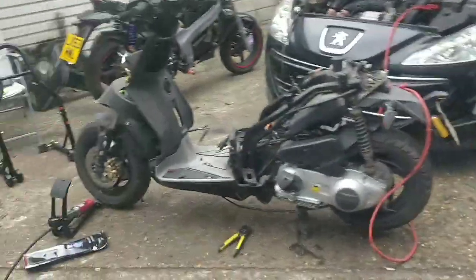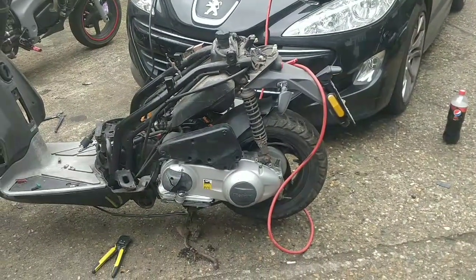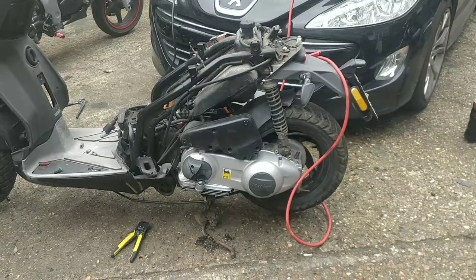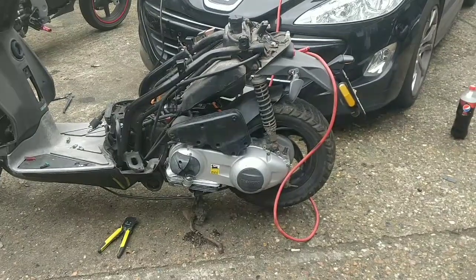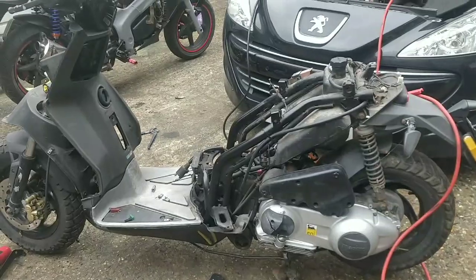Told you it'd be smoky. That's two-stroke smoke for you guys. I put that down the cylinder, but you can see that it started up quite easily. I'll give it a minute to warm up. It might let us rev it. It probably won't. We're also going to get some of the four-stroke up in the cylinder as well, so it will be a bit smoky for a little while. But that's idling on its own, which is nice.